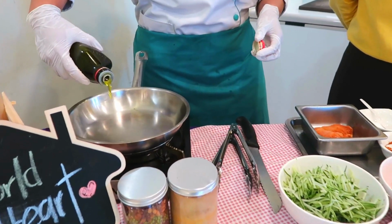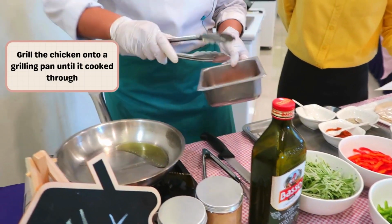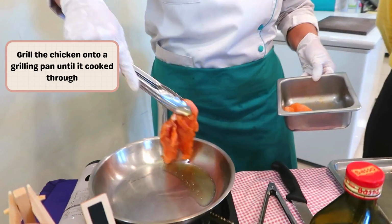Put the oil in the grilling pan. Grill the chicken on the grilling pan until the chicken is cooked through.